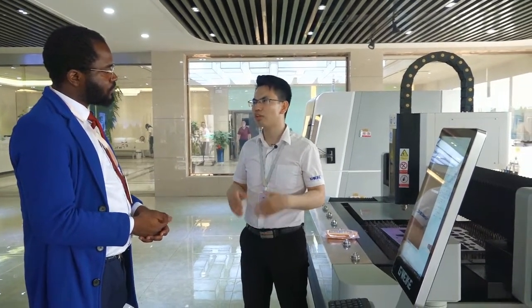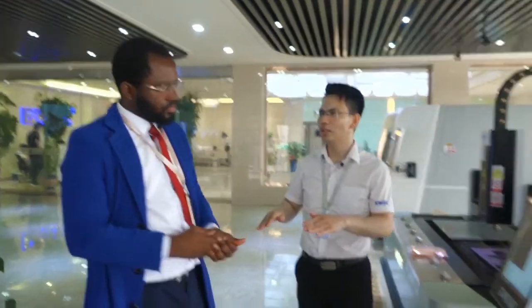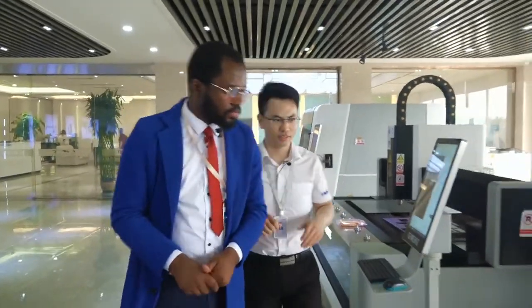First, IPG is a world famous brand, so the price is higher. Another advantage of IPG is that it can cut high reflective metal such as brass and aluminum. For cutting mild steel, stainless steel, and galvanized sheet, GWEIKE and IPG are both good. GWEIKE is more cost effective. So you can choose depending on your requirements and your budget.